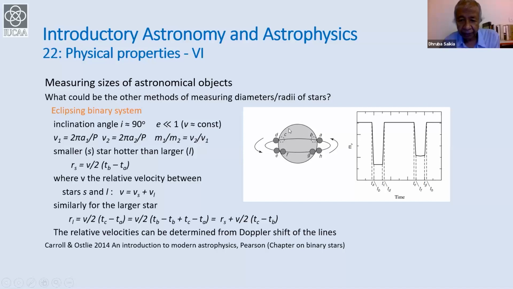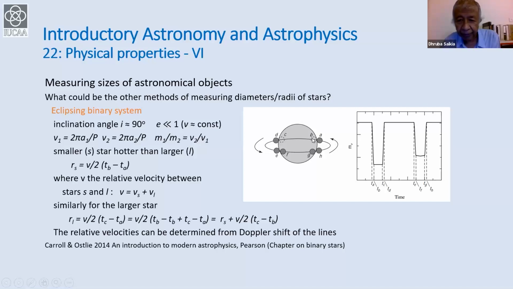Now, for example, if I look at this stellar system over here, and the smaller star is going around the bigger star, you can see the various positions have been marked over here: A, B, C, D, E, F, G, H. So you can time it because from the light curve, this is nothing but the magnitude or the intensity or the flux as a function of time. So as it approaches, the light is going to dim, right? Because light from one star is hidden by the other star. Now, when both the stars are visible, then you'll get the maximum amount of light because you're adding up the light from both the stars.